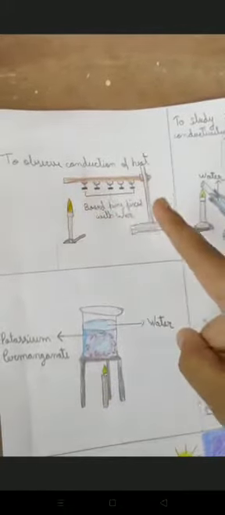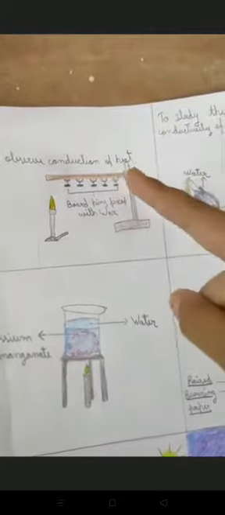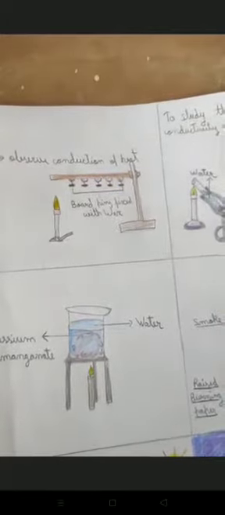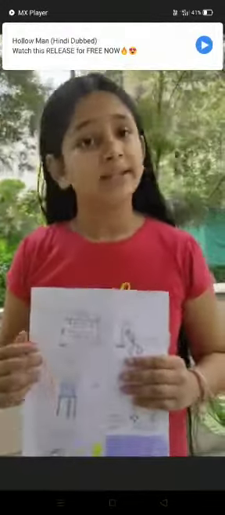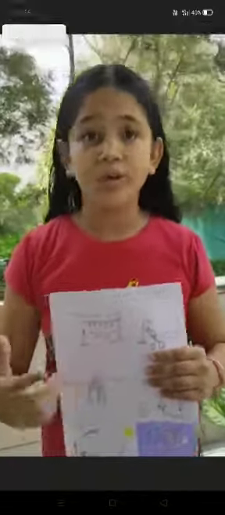Then one by one the molecules will get heated because the heat is conducted, as the molecules are in contact. So one by one all of the pins will fall because the wax will melt. This is an example of conduction of heat in solids. This took place in a solid because solid is a very good conductor of heat. Conduction of heat only takes place in solids because the molecules are in close contact with each other. So we understood that conduction of heat takes place in solids which are in contact.